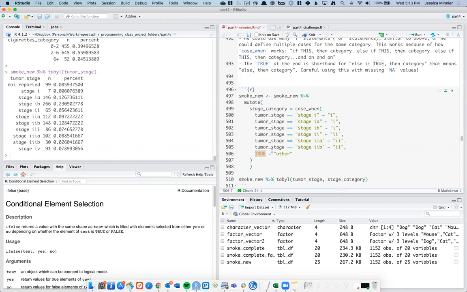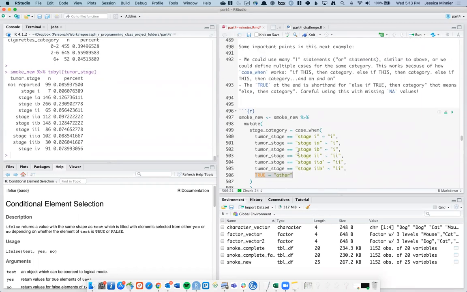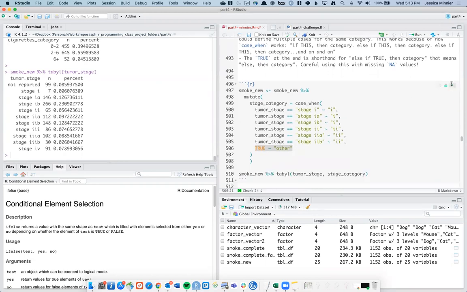But otherwise, this is a really handy way of just like collapsing everything else. So those are my 2 points. You could have made a more complicated or statement, or just use commas the way I have. And then the true statement, knowing that that is going to take all the other possible values and make those set equal to other. So let's run this.